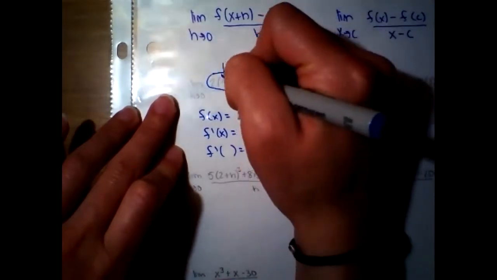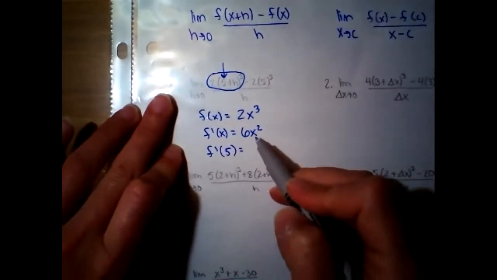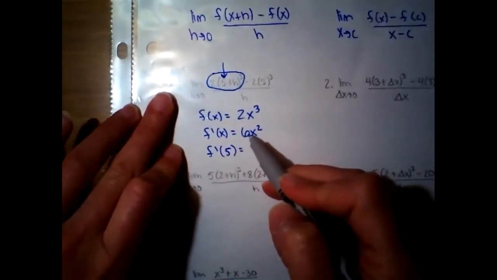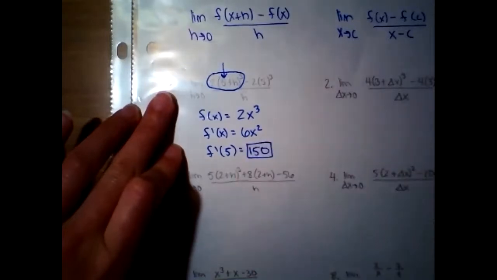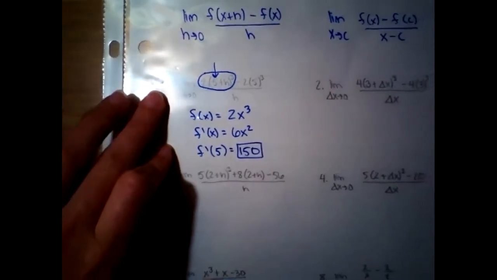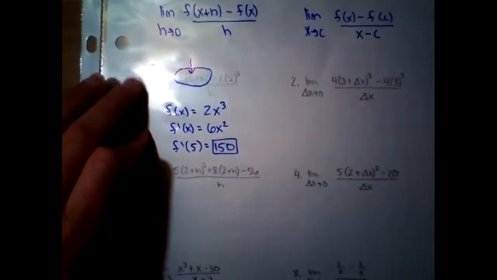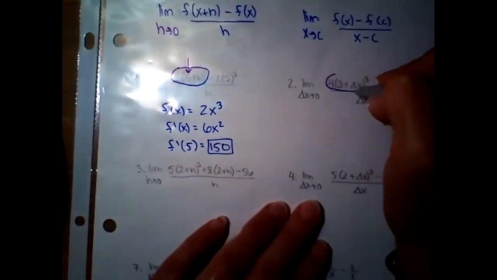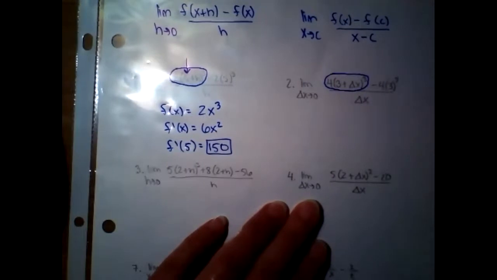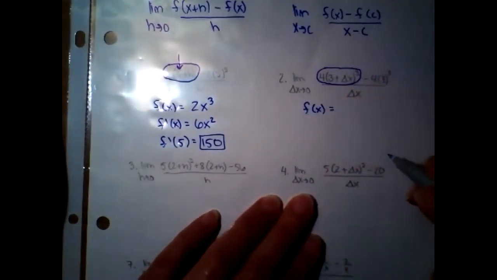You can see it right there in the pattern. So if we plug in 5, 5 squared is 25. 6 times 25 is 150. So it's a much easier way to do the problem than with that messy limit. So again, we don't have to do every single one of these. I just wrote down a few, just enough for you guys to get the hang of it. So for this one, does anyone want to give it a try? What would be the function that this pattern is showing us?